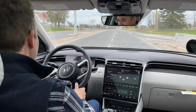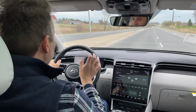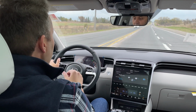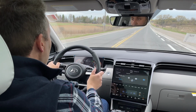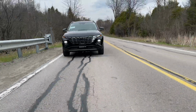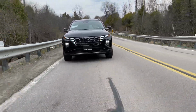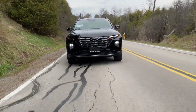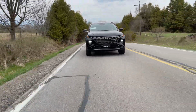Whoa! So, at first, he used the EV and the petrol, and you can feel that power kick, and then he went fully on petrol. So there is a bit of a power kick. It feels nice. It feels very, very quiet. That engine feels very, very quiet, in my opinion. They have done everything right in this car, in my opinion.